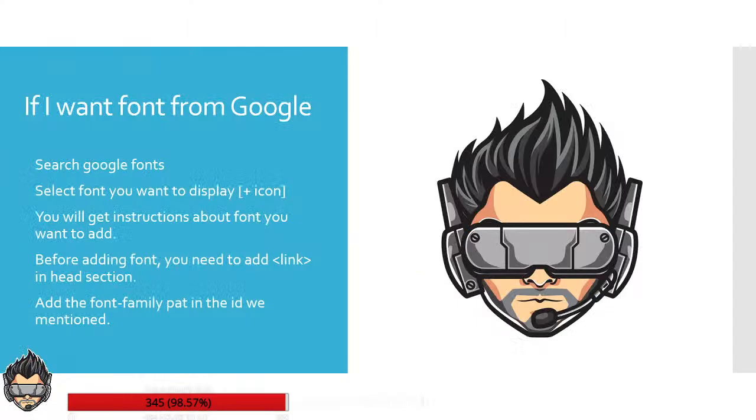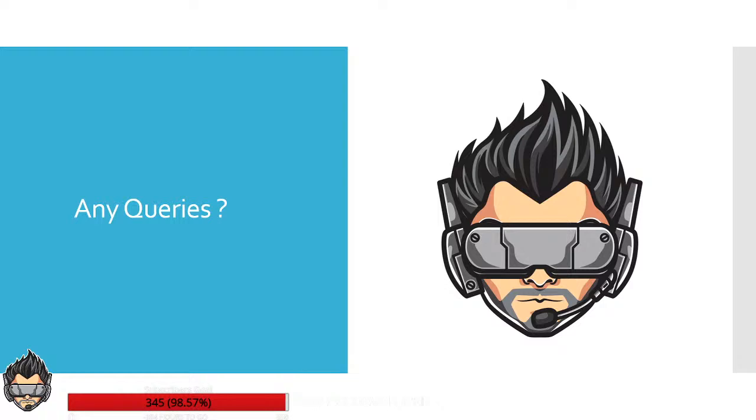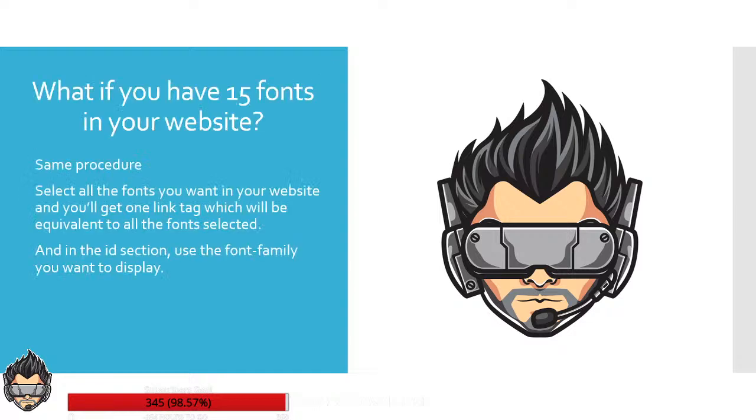So let's go on to the next quiz. Do you guys have any queries so far? Now that we know how to print the font from the local and also how to get the font from Google, it concludes everything related to font. If you want a good font, then you can directly search on Google, get that and display it onto the screen. It's as simple as it is. You don't need to create your own fonts for that. So assuming that there are no more queries so far, let's go on to the next thing.